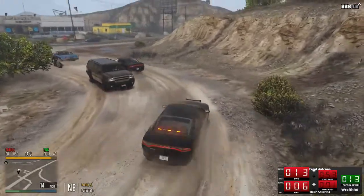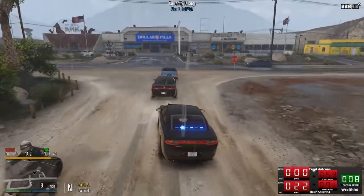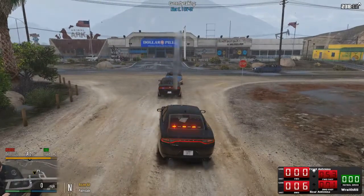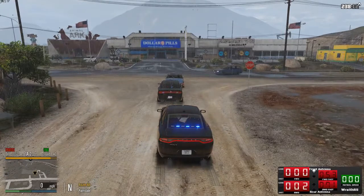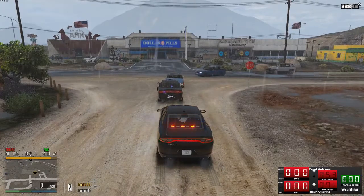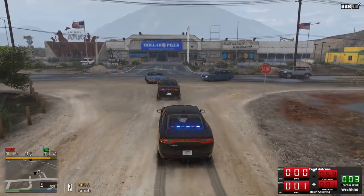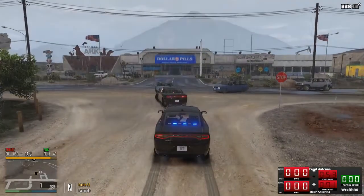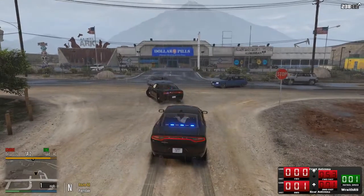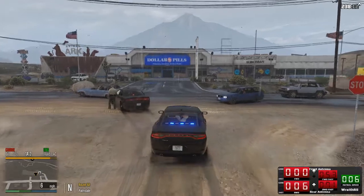Dude, there's no way this is an AI. What the fuck? Dude, if I'm about to be in a pursuit with an AI, dude is like, what the fuck? I know. Dude, this is like... Okay, alright now. He's like pretending to be an AI. What are we doing? I have no idea, dude. Alright, yeah, dude, this is ridiculous.